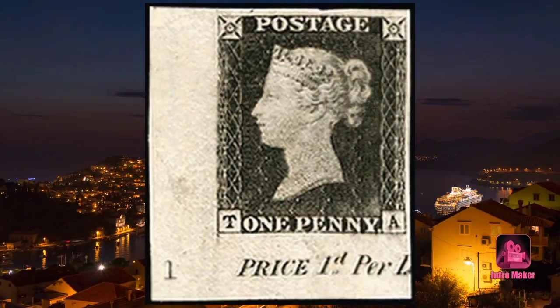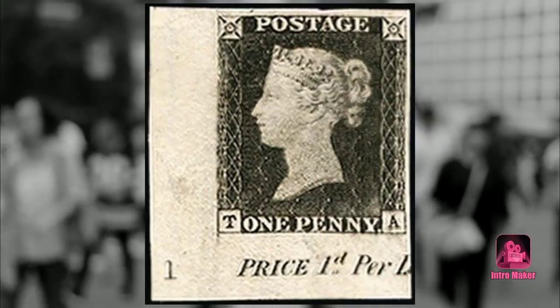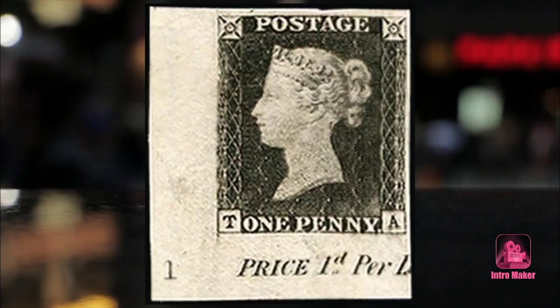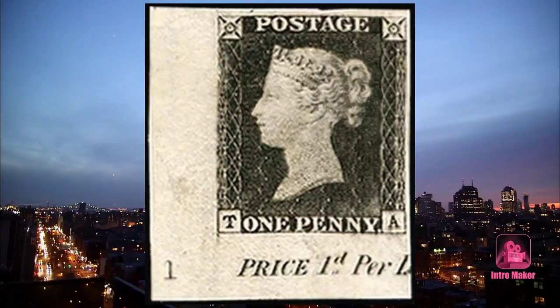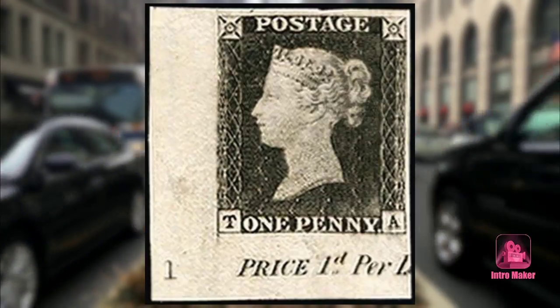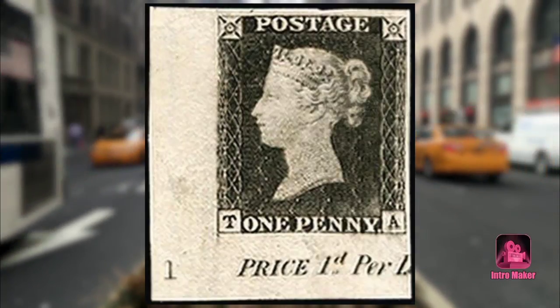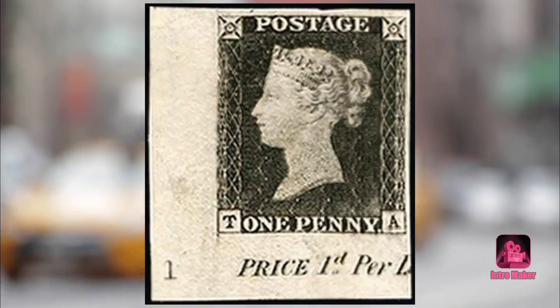Number five: Penny Black, worth £45,000. The Penny Black was the world's first stamp and is hands-down one of the most sought-after stamps in the world. Created back in 1840, around 68 million of these were produced. As Mr. Cordell explains, it is probably the most iconic stamp in the world. The Penny Black was part of the uniform penny postage system that brought about a social revolution. It is not rare if used, but it is extremely rare in perfect mint condition. A well-preserved version sold for £45,000 at Spink auction house in 2017.